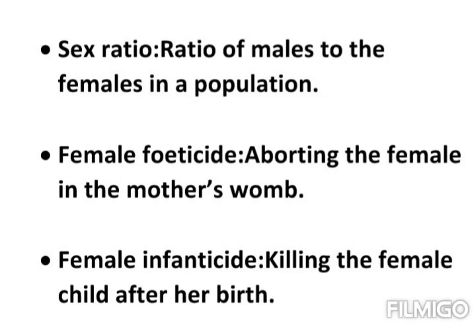In this video, you are going to learn about the social impact of sex ratio, female feticide and female infanticide. So what is sex ratio? It is the ratio of males to females in a population. So if it is 1000 males, there should be 1000 females. The ratio should be equal.